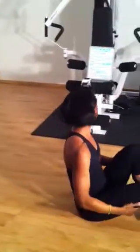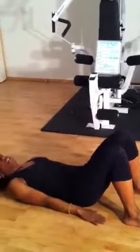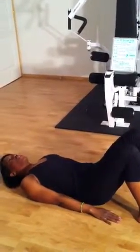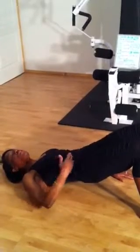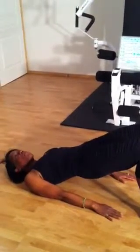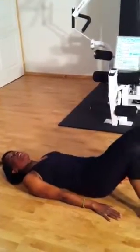Back to plank jacks. And then dynamic bridge. Feet are hip width apart. Hands are down at your side. You're going to squeeze the glutes, squeeze the abdominals, pulling them in towards the spine. Reach the hips up toward the ceiling. Hamstrings are nice and strong, and back down.